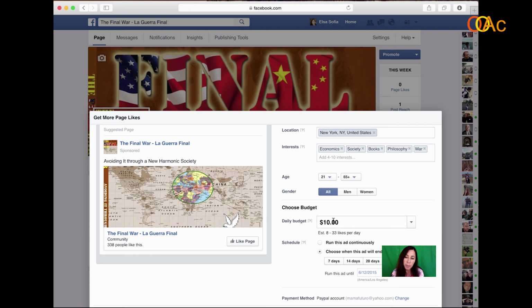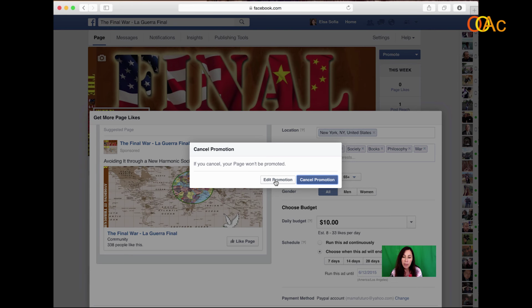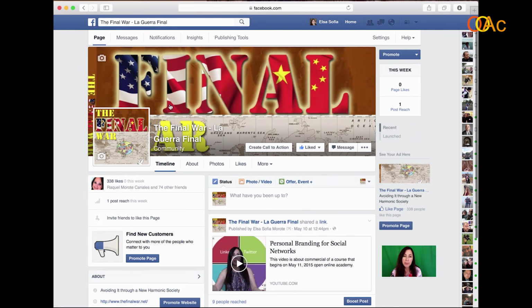You know, if you put a specific budget, that's it. It's per click or per day. Then you can promote the page, and with that you can get more people. Cancel. Okay, good. Okay, so that's the difference between group and page.